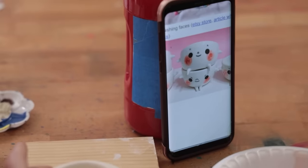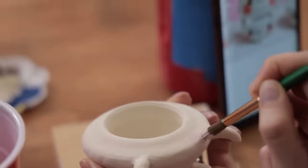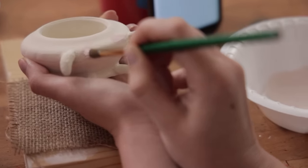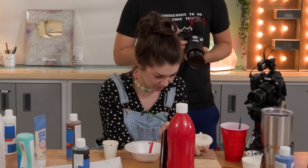Oh my gosh, that looks so cute. I love your inspiration image. Okay, so now I'm going to do the rosy cheeks. It'll show up more in a second here. Ooh woo. Thank you for that. I appreciate the ooh woo.